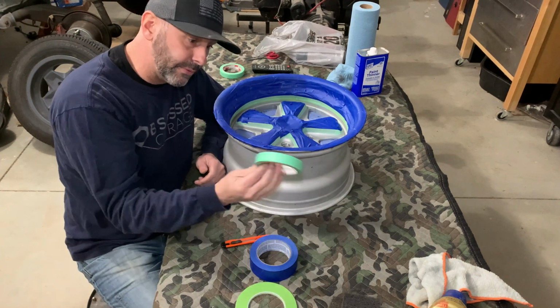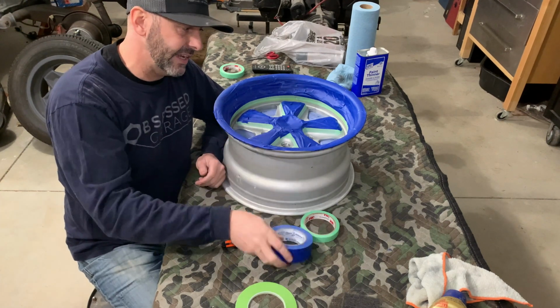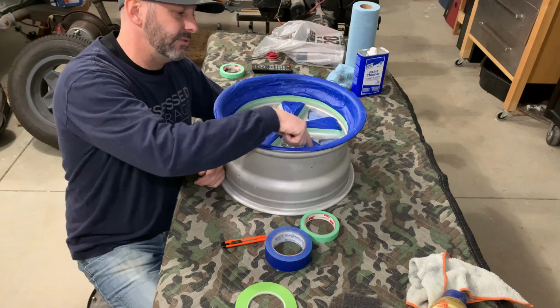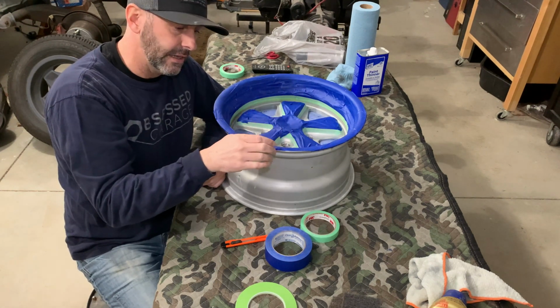Then I went around it with the 3/4, and then I just used regular 1.5 inch blue painter's tape. Use it on the back side of the pedals, use it on the face, use it on the lip, just to keep everything clean.